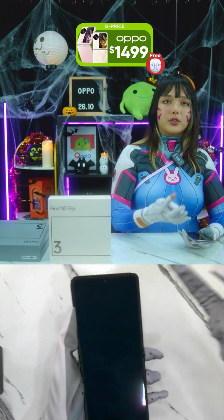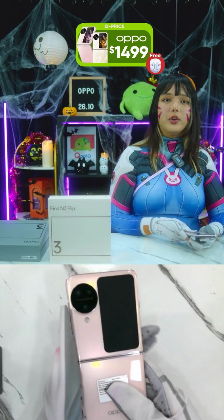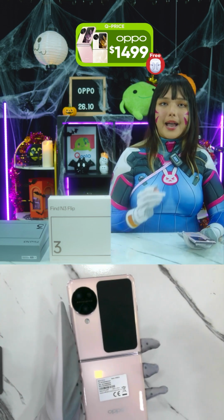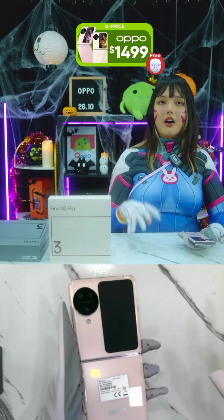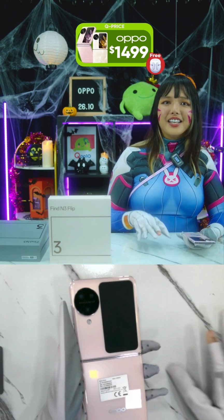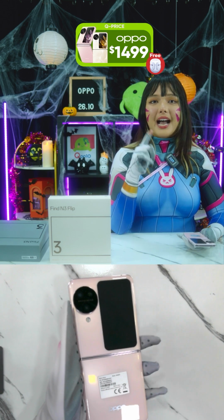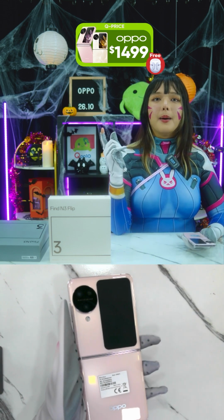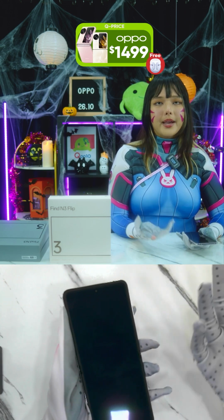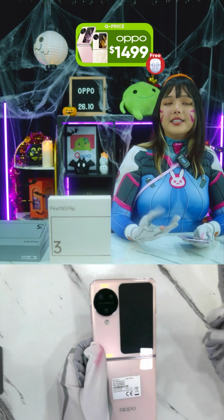And it can do many, many things. If you're a photo lover, the back camera can do night mode, video, photo, portrait, pro mode, panorama, movie, slow motion, long exposure, that's new, time lapse, sticker, AI ID photo, text scanner, expand, that's new, high res, and Google Lens. And then the front camera can do night mode, video, photo, portrait, panorama, time lapse, and sticker.